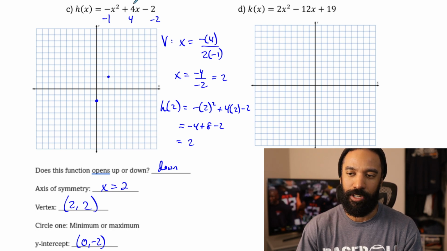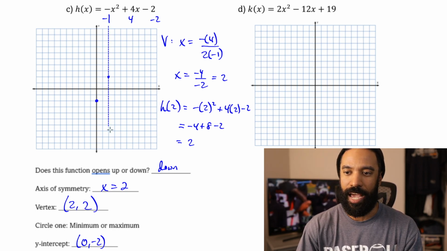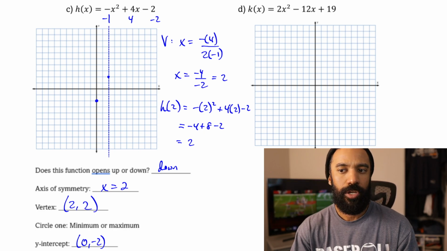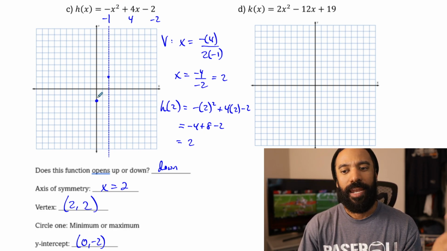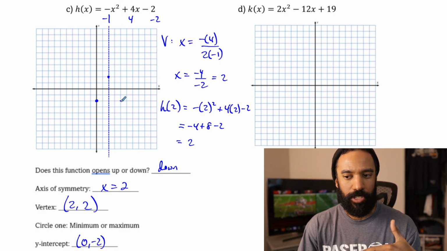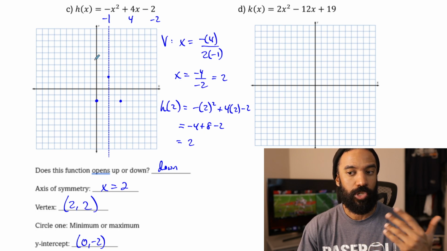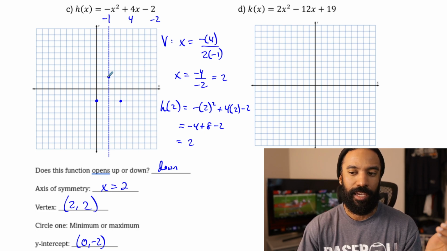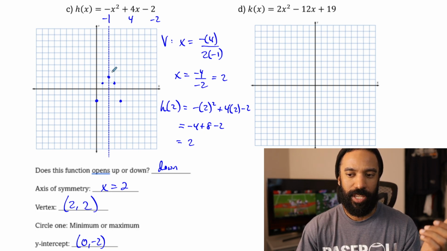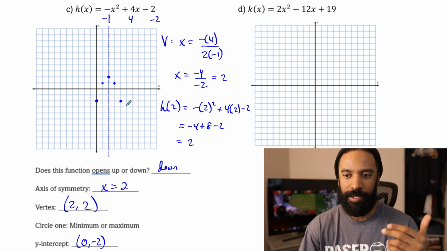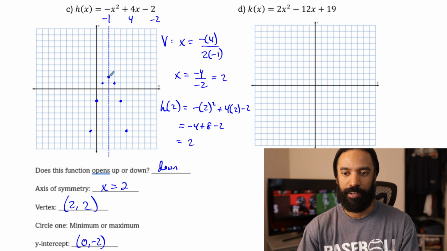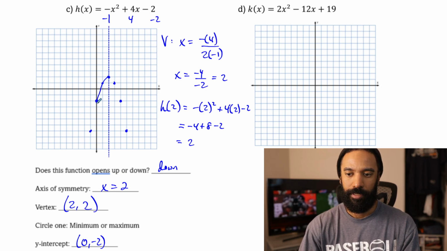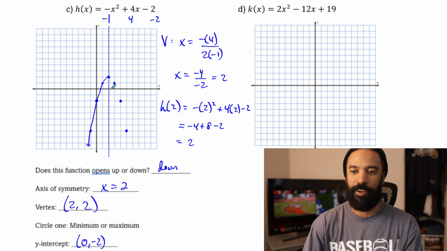Here is the vertex on the graph, and here's the axis of symmetry that goes along with it. You could have drawn the axis of symmetry first. Now, there is a point that reflects across and corresponds like that, which is cool, but I'm going to plot the rest of the points as well. With a being negative 1, I can go over 1, down 1, over 2, down 4, just like that, over 3 down 9, and reflect that, and those are the points I can get for this graph. So the vertex is still very important to get.